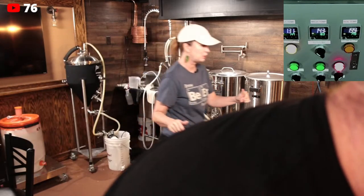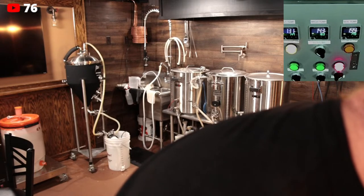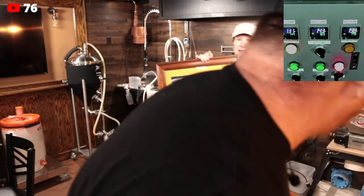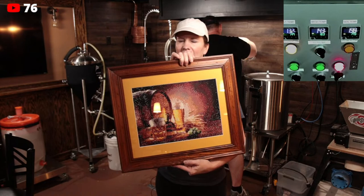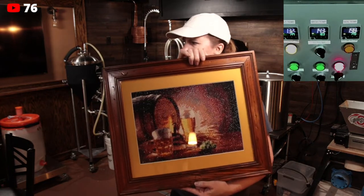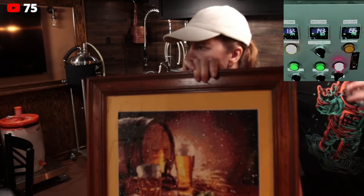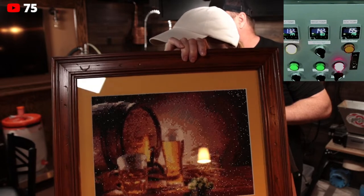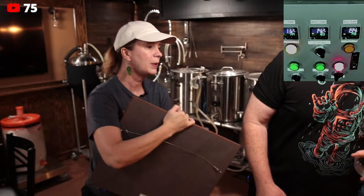I have to show you a picture, though, that Brian's dad made. It's really cool. What is this called, Brian? It's like some kind of crystal thing. I don't know what exactly they call it. It's sort of like the knit deal, whatever. I forget, but isn't that cool? His dad made this. There's like a light in the... Okay, there. And it shimmers. See, watch. It's so pretty. Okay, anyway, I'm going to put that back on the wall.